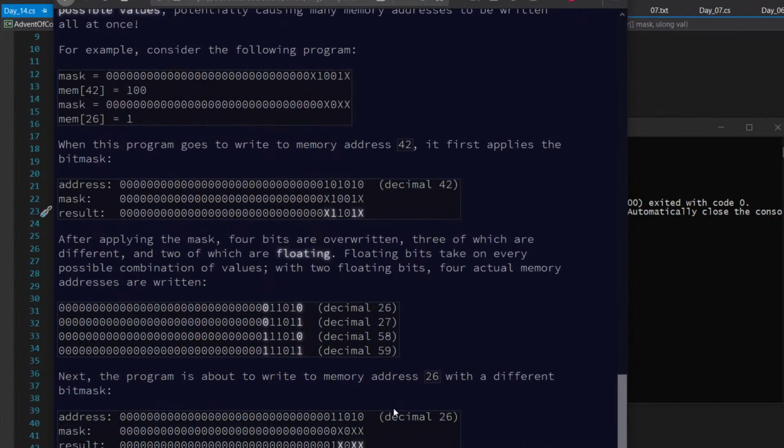When this program goes to write to memory address 42, it applies the bit mask. After applying the mask, 4 bits are overwritten, 3 of which are different, and 2 of which are floating. Floating bits take on every possible combination of values.